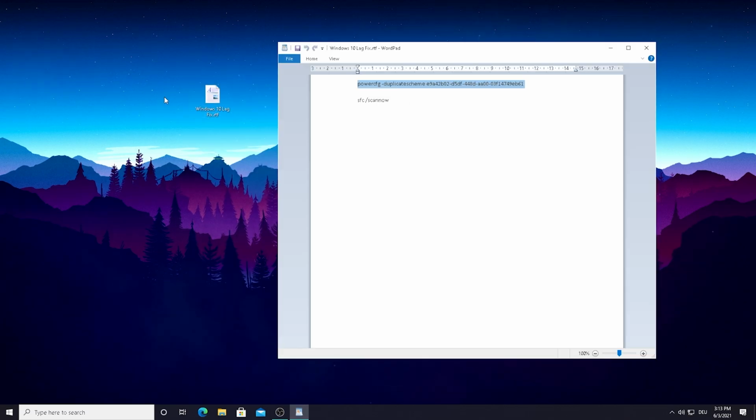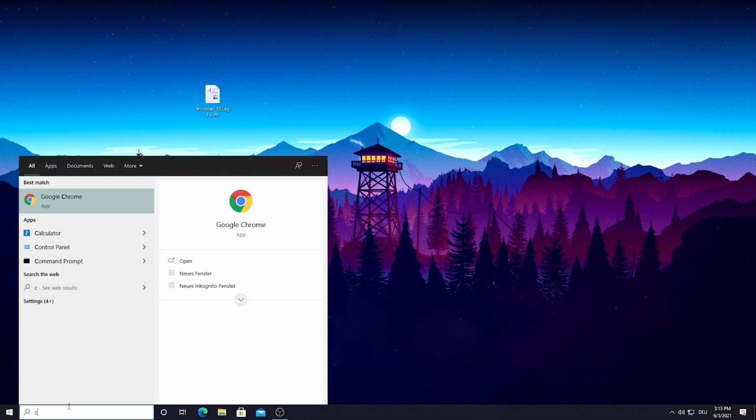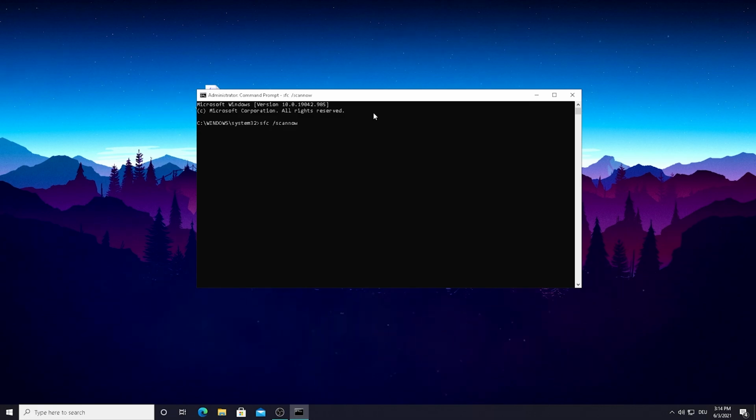And then again, head into the description, and you see this new command here which is called SFC scan now. We're just gonna do the same thing, open up our CMD again, run it as an administrator. What this does is, once we paste it in there and simply hit enter, you will see it's right now verifying our system data for any missing or corrupted files.